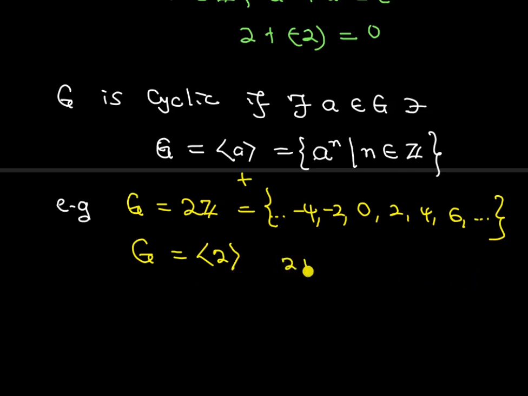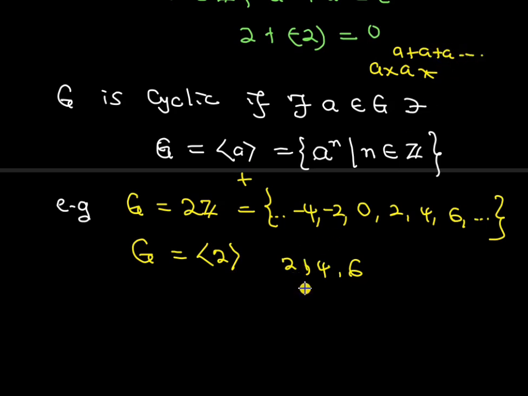If I add plus 2, I will get 4. If I add plus 2 again, I'll get 6. Remember that this power here, we are using it as a symbol, so it's actually talking about the binary operation. So you're repeating it on A. Instead of you having A times A, that is the meaning of power, times A up to n times, since the binary operation is plus, it will now be A plus A plus A and so on.